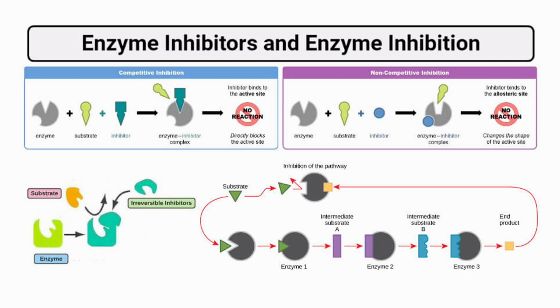Irreversible inhibitors are something that's going to alter that active site, preventing your substrate from joining. And then when we look at our feedback mechanisms, you have a chain of reactions occurring and the end product is going to come back around and bind with enzyme number 1, which is going to inhibit the pathway. However, once the product decreases, the reaction will return back.